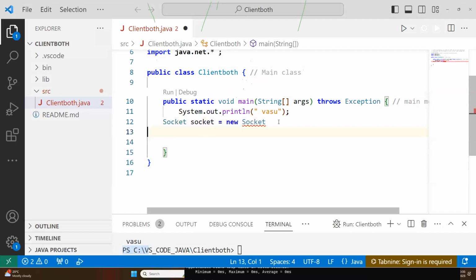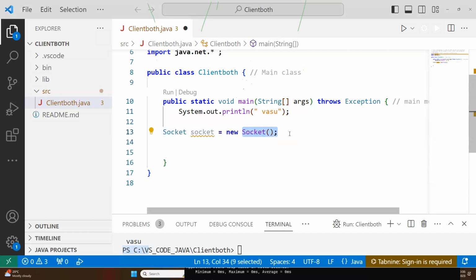Already it is helping me. So this is the syntax, how to create the object, then termination. Here, this is the Socket class. For this Socket class, this is the object, the new keyword, and again the class name. This is the syntax. So I am commenting here: syntax to create the object.